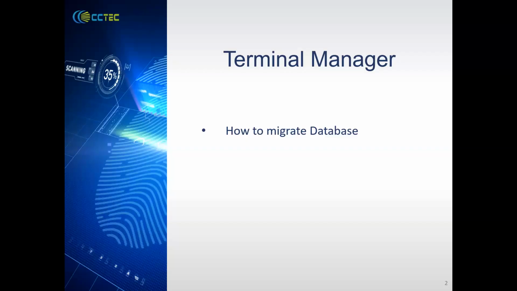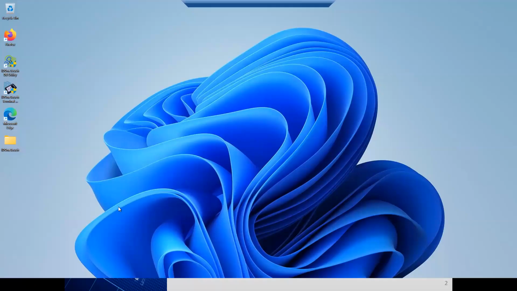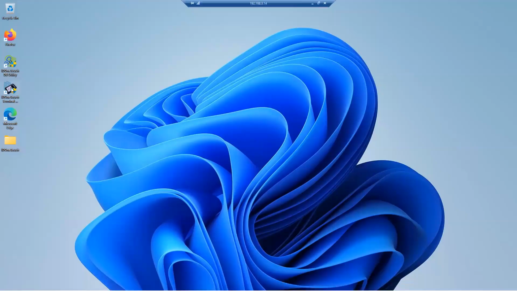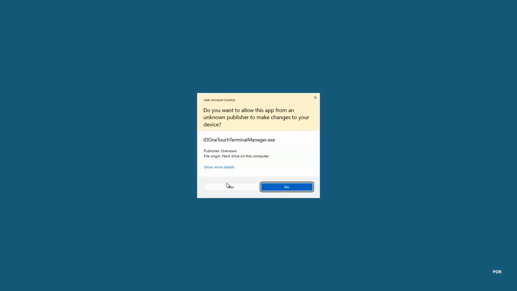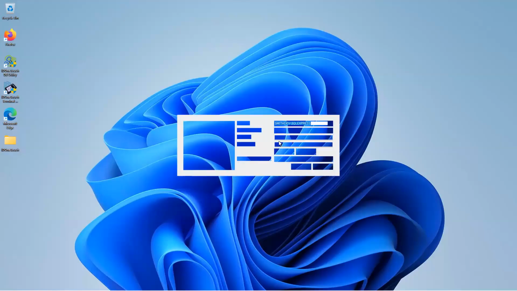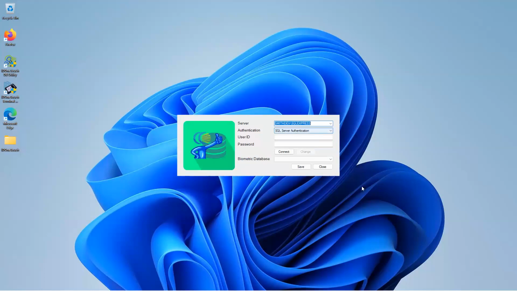The only thing that we need to do now is to open the IDOneTouch Terminal Manager, and here we go, and point basically to the correct server. So it's no longer on this local machine. We need to select which SQL server it is.